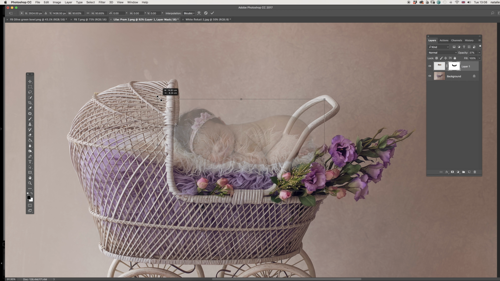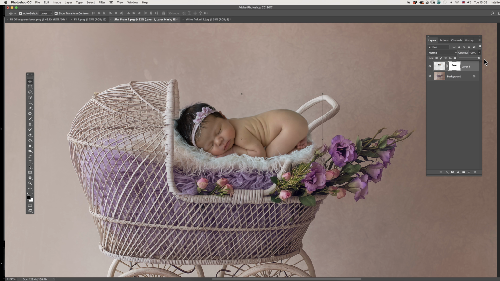Just resize the baby a little bit more, and make sure that the baby is on the white, that's the blanket. Okay, I think we're okay. I'm going to click OK. Bring the opacity back to 100%.